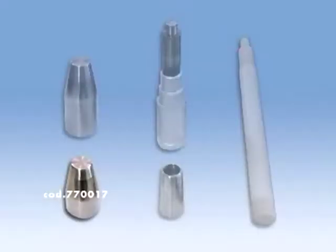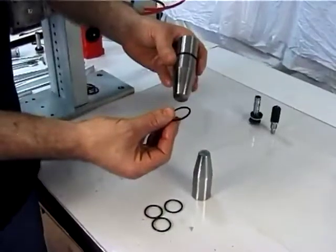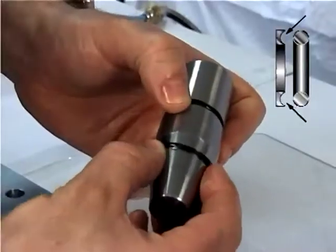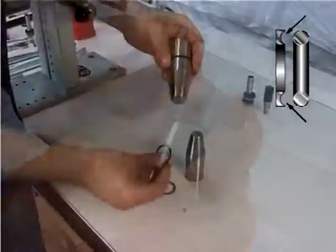Using the bush code 770017, fit the first pair back, figure 54, making sure that the concave side is turned inward. Then insert the O-ring, figure 27, as indicated in the figure.